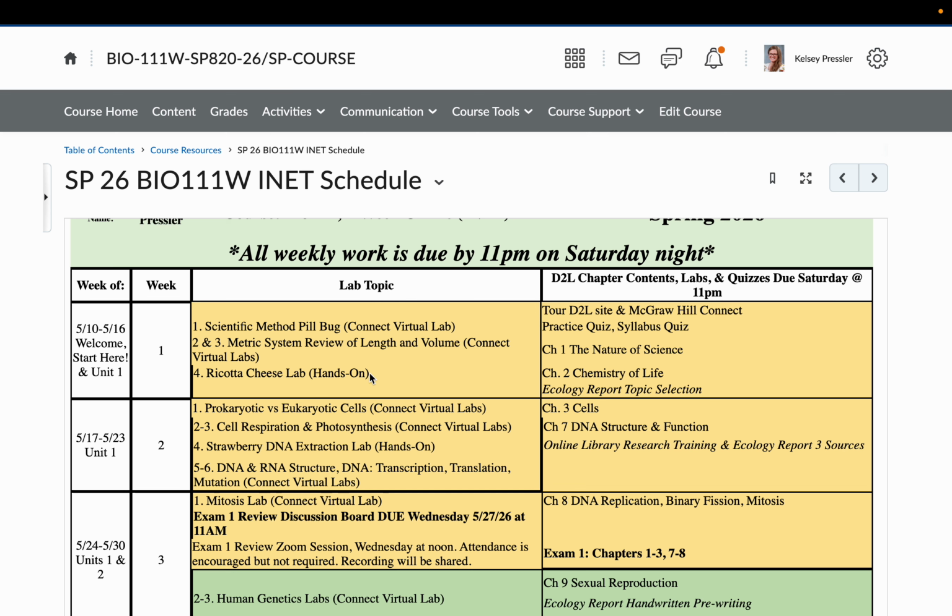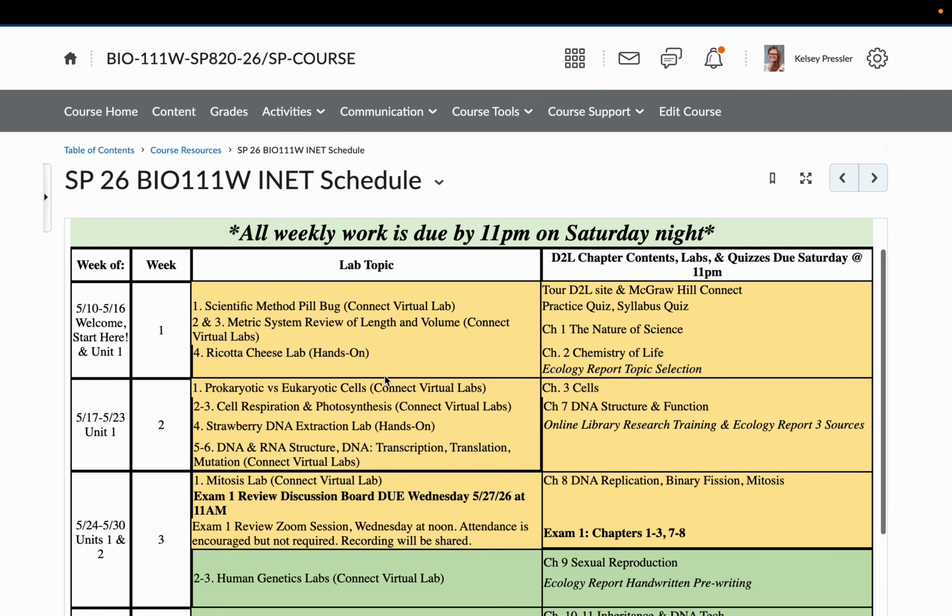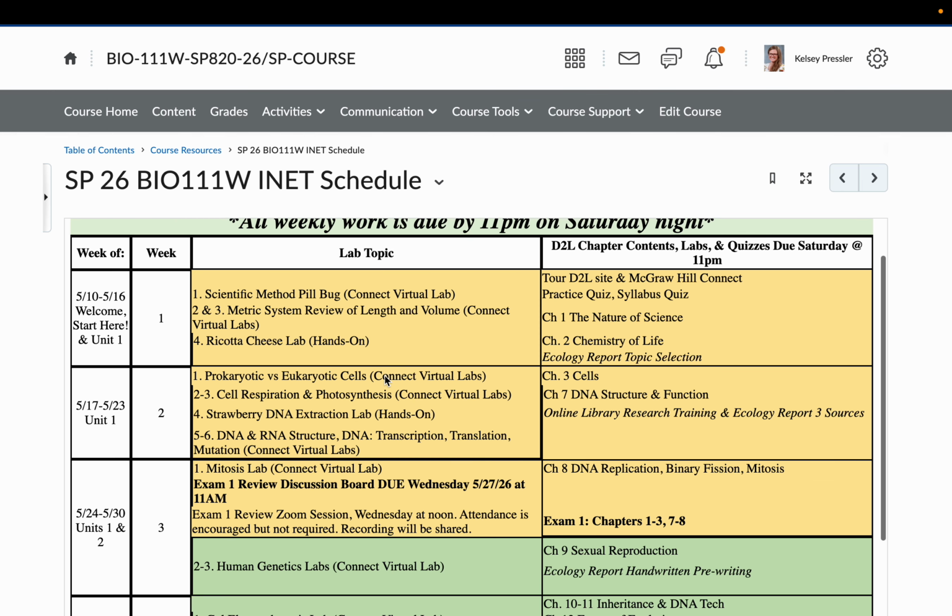Some of our labs are also hands-on labs. For your hands-on labs, I've designed these to be things you should be able to do with stuff most people have at home, or can get to or borrow or purchase very cheaply. If there's a problem for some reason with a hands-on lab for you, please reach out to me early so that I can help you figure out a workaround, okay?